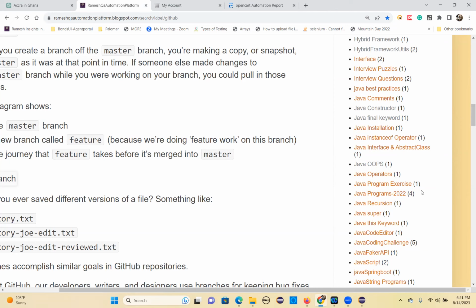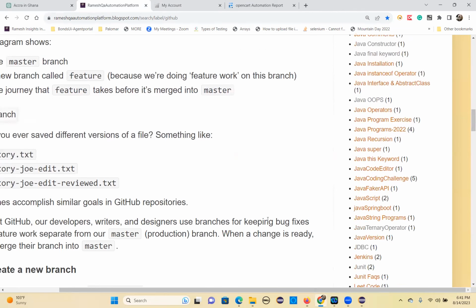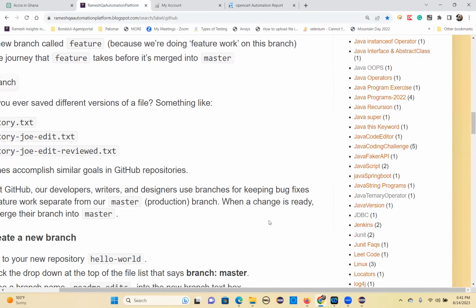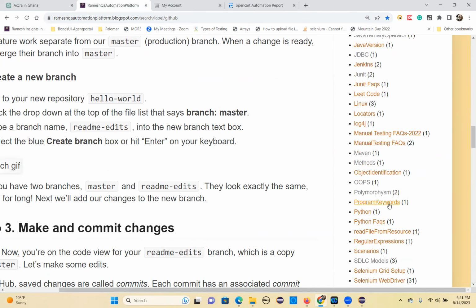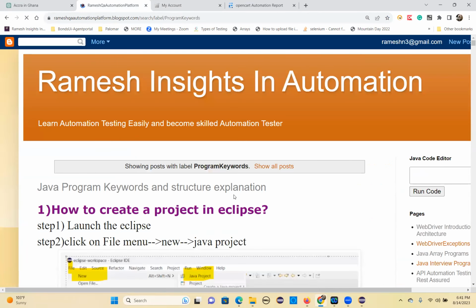Then when to use it, that's the most important, right? When to use the static keyword: it can be used when there is something common to many objects.